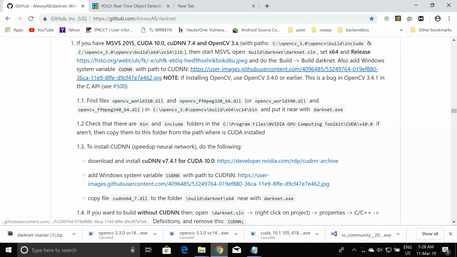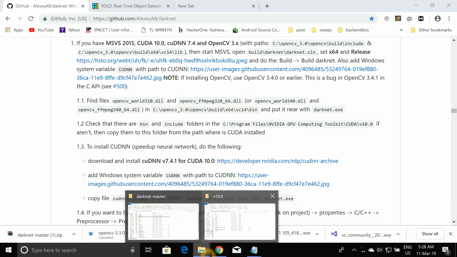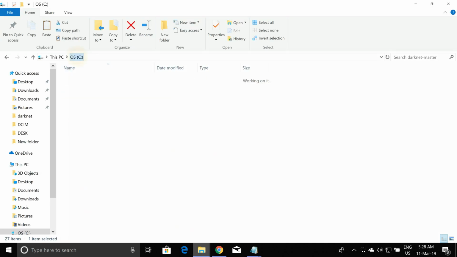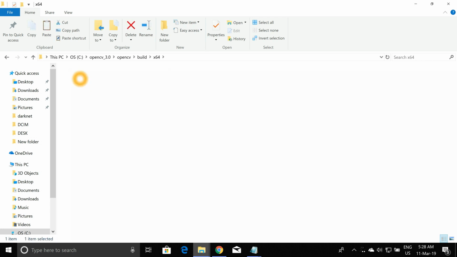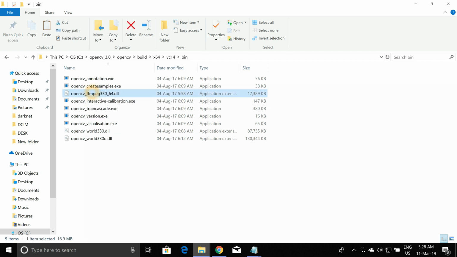And the next thing, find files, OpenCV and OpenCV ffmpeg. Now go to this location, OpenCV 3.0, build x64 vc14, library bin, and we have to copy these two files.